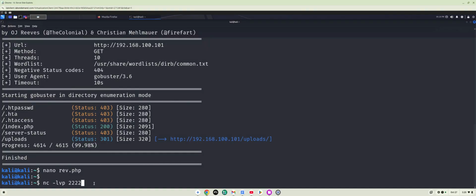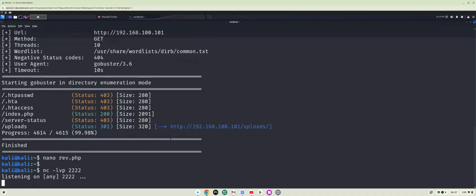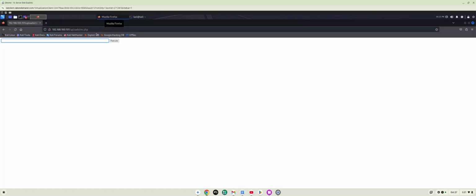All right, so I'm going to hit enter to start up this listener. All right, so it's listening for any connections that I attempt to make. And the idea is for me to execute code here and connect to port 2222 by executing an arbitrary system command from here. So in order to do that, I'm going to write a command in here, and after I'm done, I'm going to explain what it's doing. So I'm going to say php, since that's what the file that we wrote is written in, and I'm going to say -r.